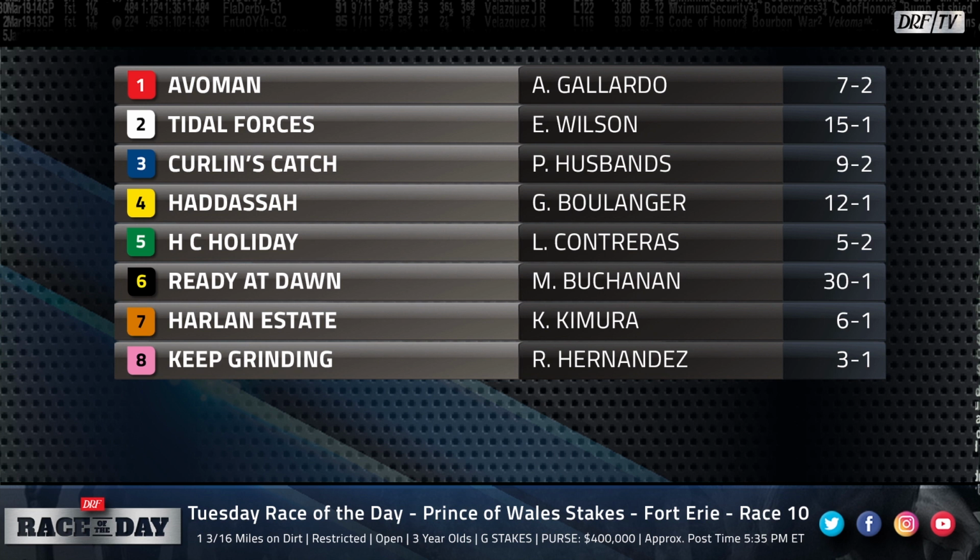The unique aspect of the Canadian Triple Crown, Mike, is you've got 3 races, 3 completely different surfaces. You've got the Queen's Plate on Woodbine's Tapeta. You've got this race, the Prince of Wales, on the dirt at Fort Erie. And then you've got the Breeders' Stakes at 1.5 miles on the turf. It makes for a fascinating handicapping puzzle for all 3 races.